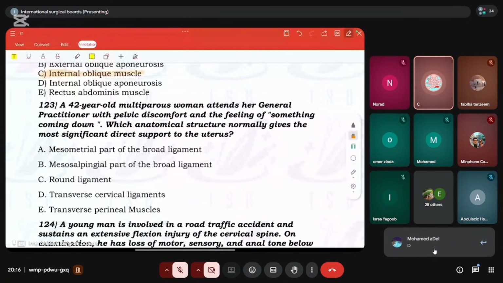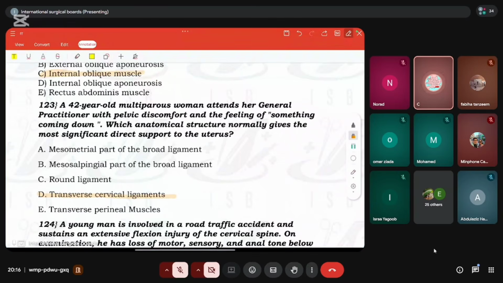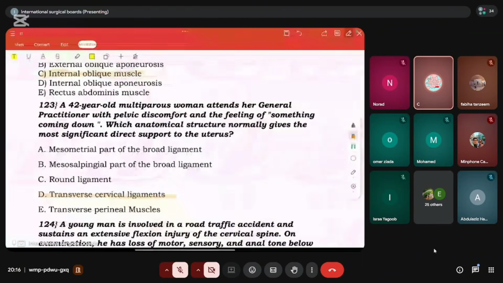You see here, I would be looking for cardinal ligament and I can't find it. This is what I see in this question a few times. Oh, it's there. The cardinal ligament is the same as the transverse cervical ligament. Oh, right. That's what I didn't know. Yeah, it can be called cardinal ligament, it can be called transverse cervical ligament, it can also be called ligament of Meckel, but different names for the same thing, right? That's why I really didn't like this question, because I've seen it in a few different ways, and it's kind of confusing.